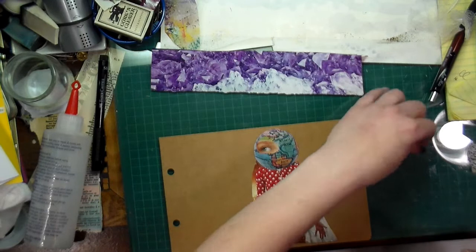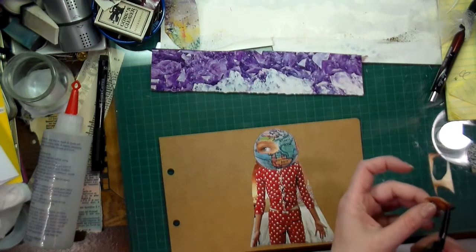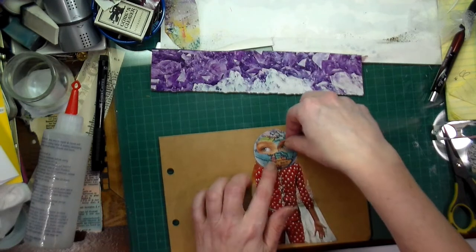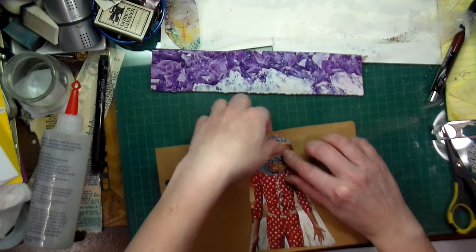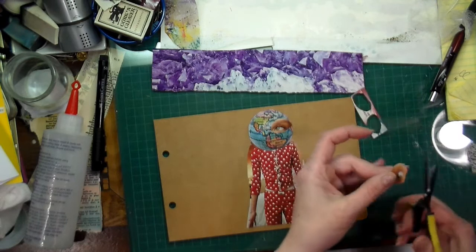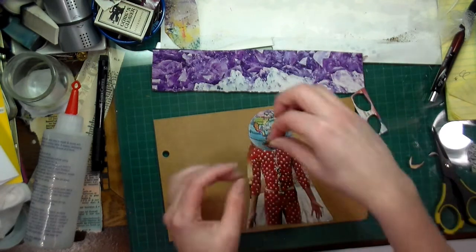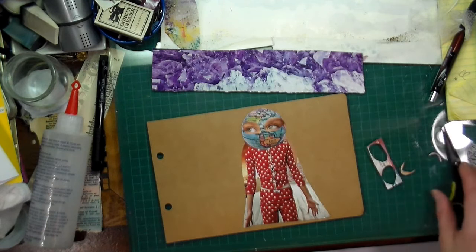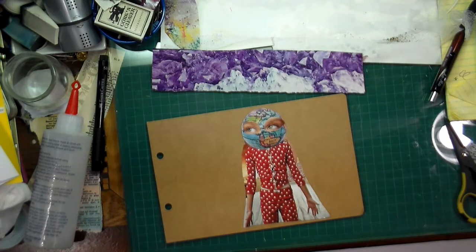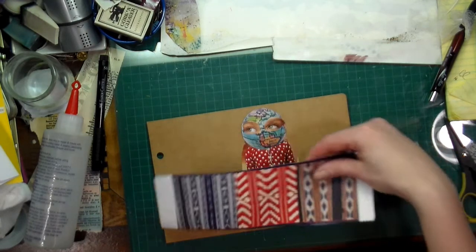And this can be kind of the mouth, so I don't necessarily need to do a mouth. Like the eyes, and I like that as the mouth. So that's one thing. Now with the red, the purple doesn't go anymore. Oh well, it happens. I've got this which could fit.